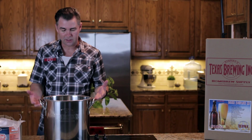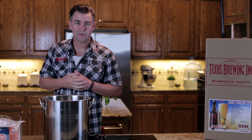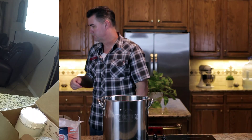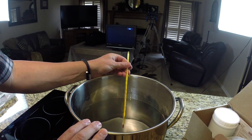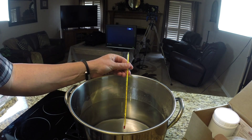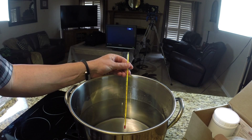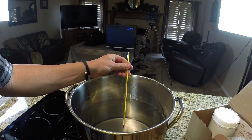We're waiting for the water to come up to 152 degrees, and then we're going to put this in our pot and let it steep for about 30 minutes. You'll be supplied a lab thermometer in your equipment kit — we're shooting for about 152 to 154 degrees. It's really important that you get it in that range. Also, you never want to get your steeping grains over 170 degrees, because if you do, you might extract tannins. Tannins are what you get in a red wine that dries out your tongue — you really don't want that in beer.